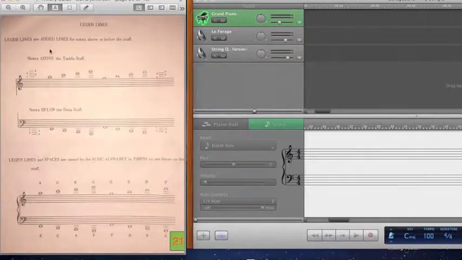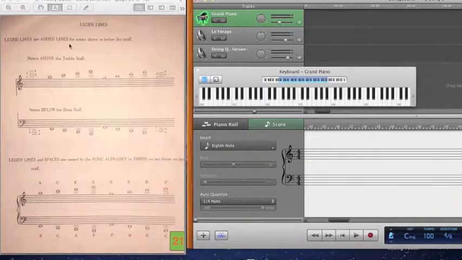Ledger lines can go further beyond just in between the staff, too, however. Ledger lines can be added lines for notes above or below the grand staff. As you can see here, notes above the treble staff, you will have lines that extend up like this. And below the bass staff, you have lines that extend down, just extensions of those same lines, still spelling the exact same way: space, line, space, line, space, line, space, and whatnot.